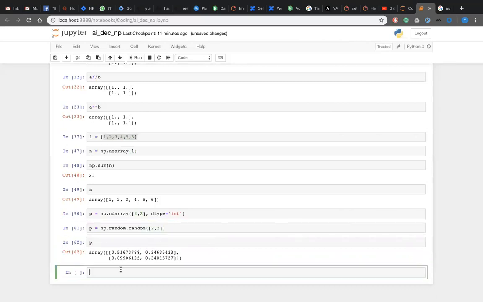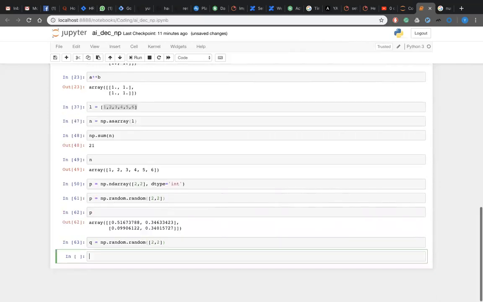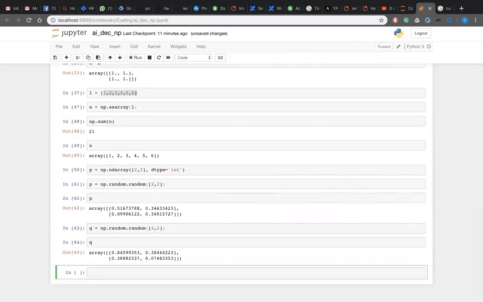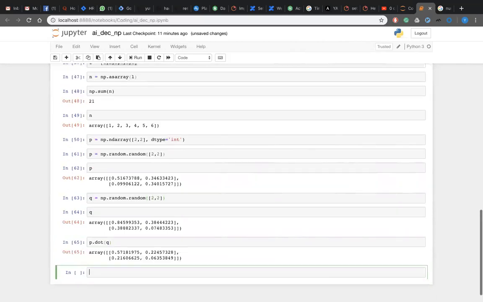Yeah, and you can have q as, so you can do a matrix multiplication using this. This will be the matrix multiplication of these two.